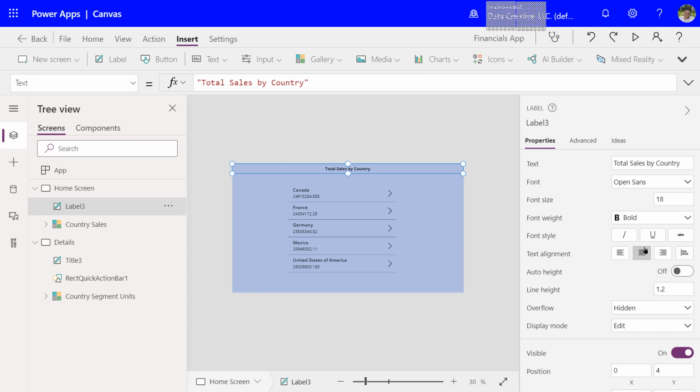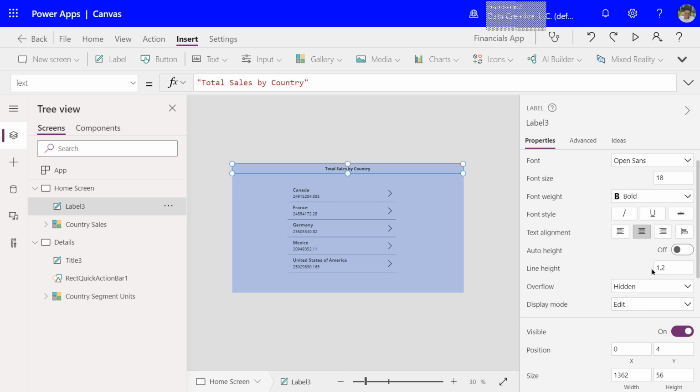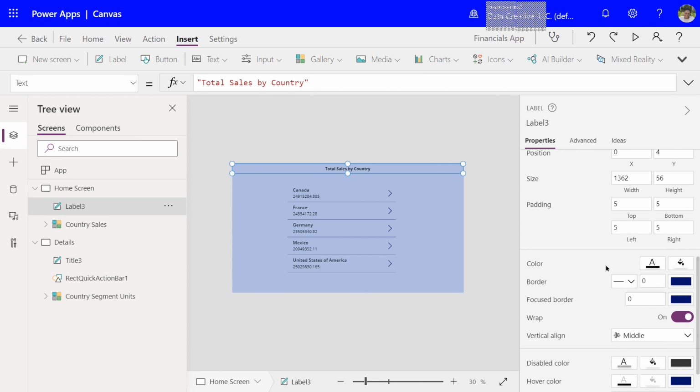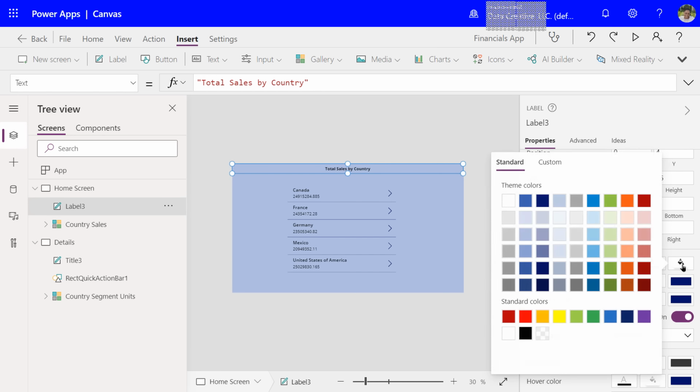And we're going to change the color of this label as well, so it mimics the color on our other screen. So we're going to scroll down in the Properties pane until we see the color property. Now there's two color properties. The first one is for your font color, and the paint bucket one is your fill. Let's go to the fill color first. And we're going to change the fill.